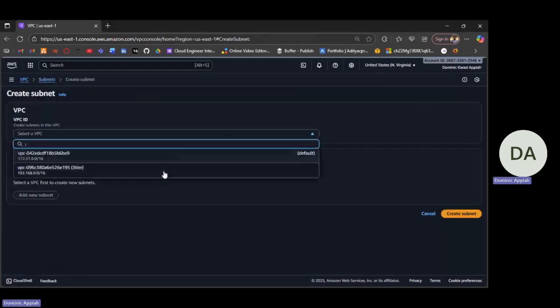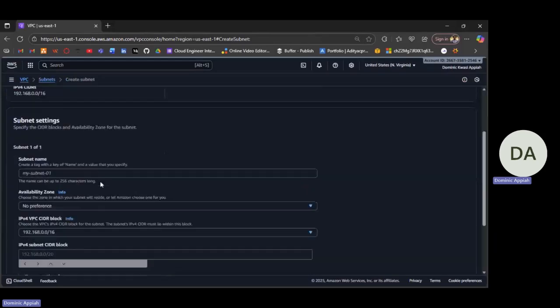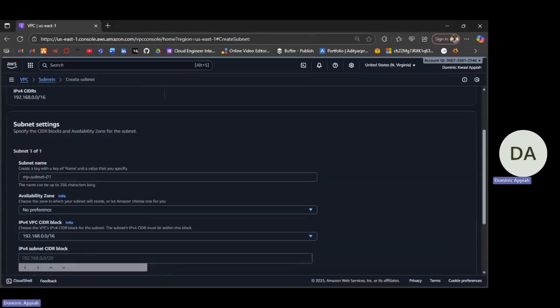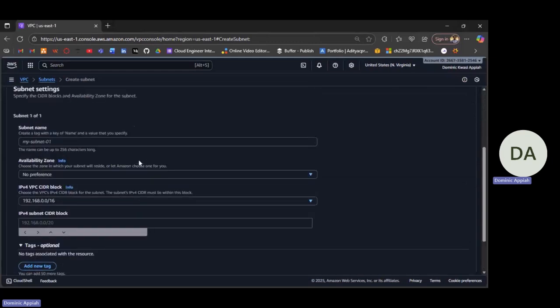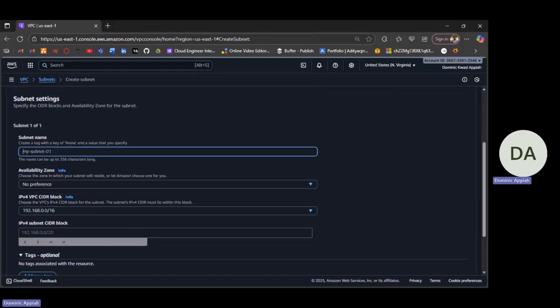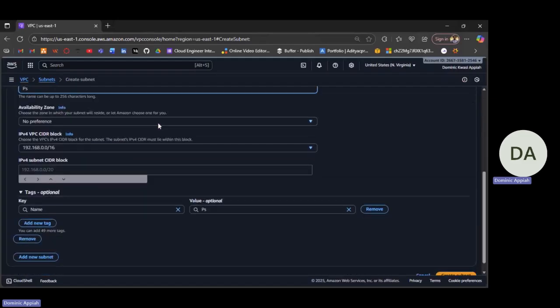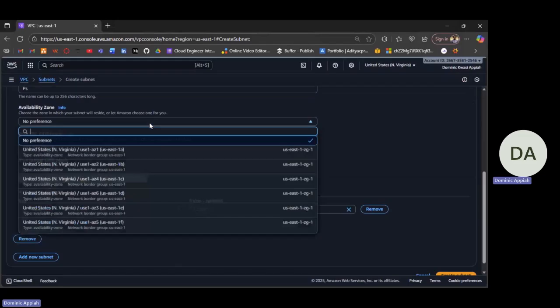This is the VPC we created, so we'll select that. Then you can decide to add all of the subnets you want at once, and that comes in handy. So let's say we are creating a public subnet. PS, I like to use PS for public subnet. Then the AZ, we can leave it at us-east-1.